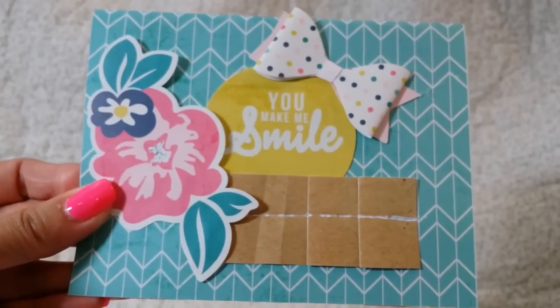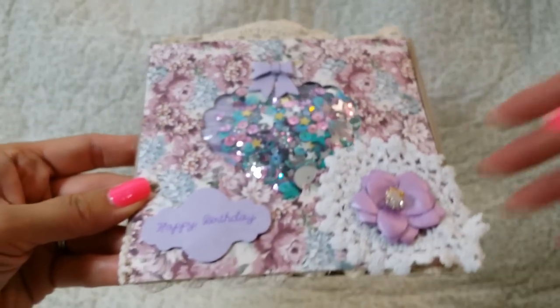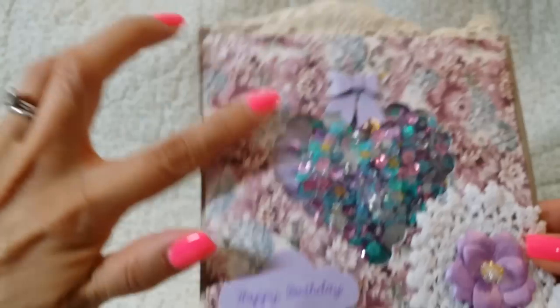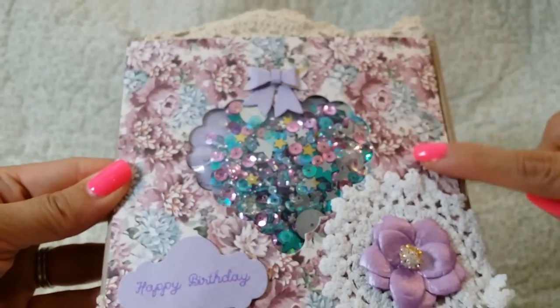Oh, and look at her card — 'you make me smile.' What collection is this, Marla? It looks familiar but I don't think I have it. You guys are so funny — some of you are not writing on your cards so I can reuse them. Thank you so much. So here's her gorgeous card and she did do a video response. Thank you so much for doing your video response. Marla, I will leave your link down below as well. She used a corrugated card base and she explains it on her video, so please check it out. She's Marla H. And she used this gorgeous paper pad — she showed it and it's just absolutely gorgeous. I didn't even know about that paper pad.